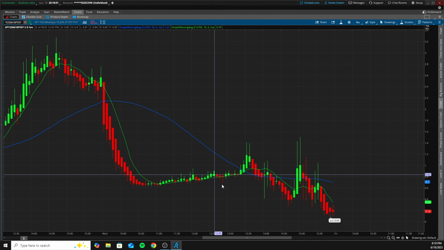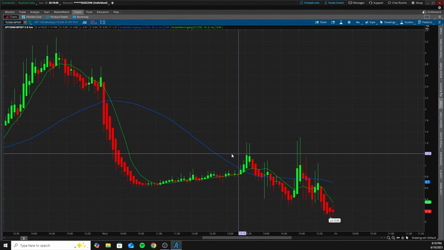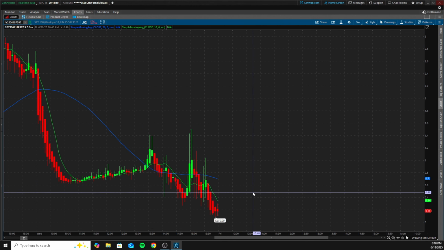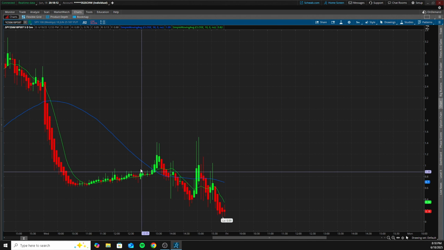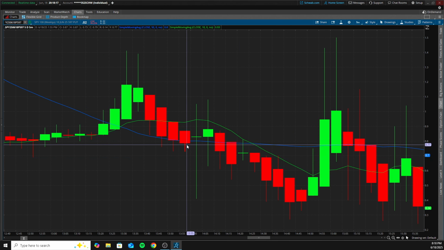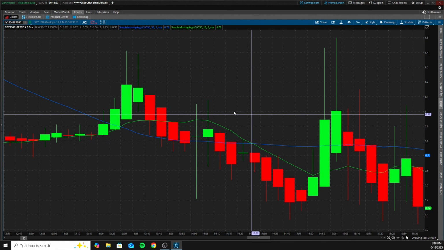And you can see we had FOMC at whatever time this was here, I think somewhere in this mess, and obviously wouldn't be taking anything in this area. Even though there was a cross that happened, I don't even think that this 50 SMA ended up actually curling. It eventually did, but we were still below the 50. So there's nothing to take right here. I think this is 2 o'clock. Yeah, so FOMC was right here. This chart's pretty much irrelevant.